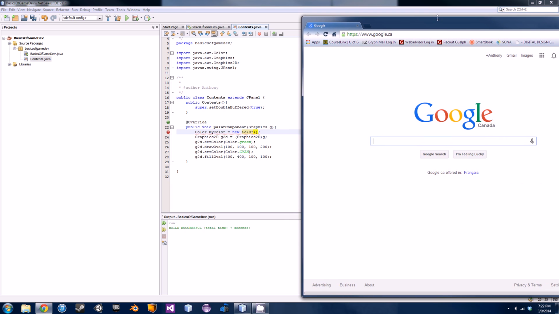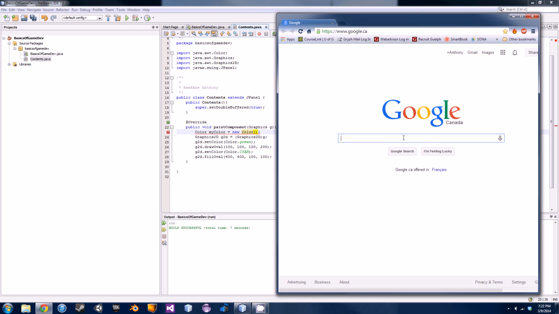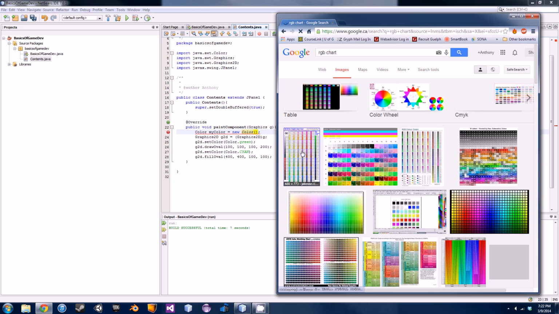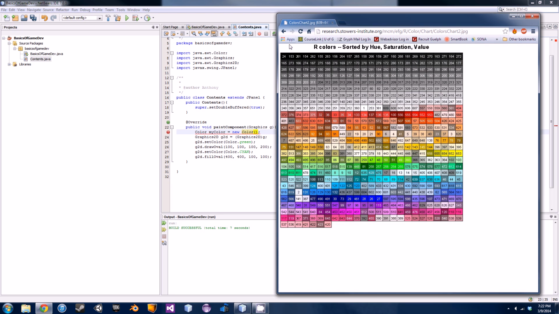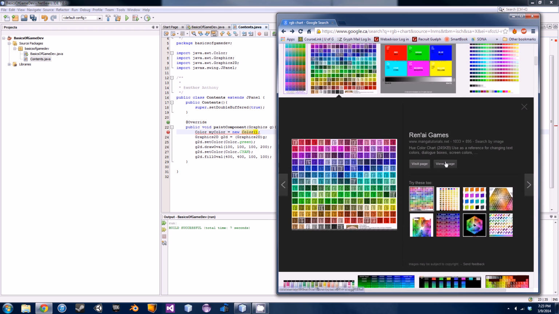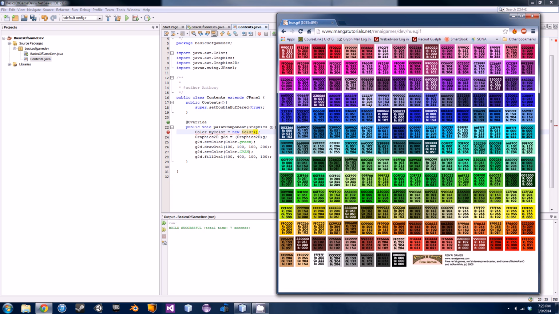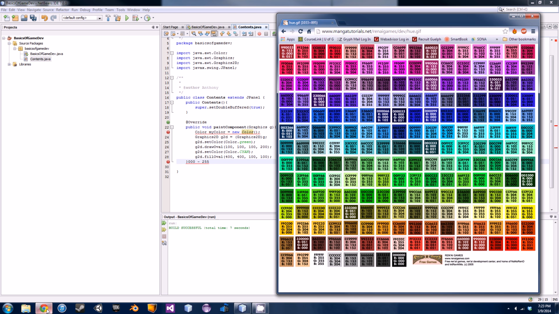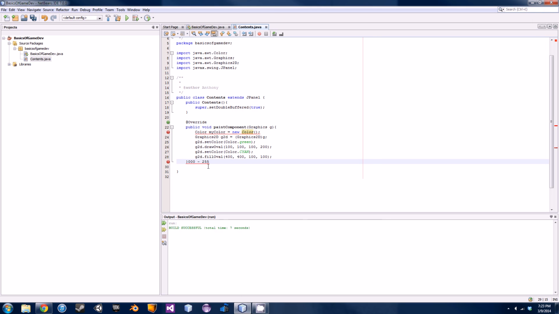So if you go onto Google, good old handy Google over here, look up RGB chart. And that should come up with a bunch of images. Just go on Google Images. And you could actually see, I think this is the one we want. Where's the RGB? There it is. So here's a good RGB image. It'll actually tell you all the RGB values. That's not a good one, because no, it's not what you want. I don't know. Anyways, RGB, is this it? There we go. There's a decent one. So this one will actually tell you the red, green, blue values. This isn't all of them. But basically, RGB values go from 0 all the way up to 255, I think. I hope I'm right on that. If I'm not, it's up to like 254 or something. But I think it's 0 to 255.